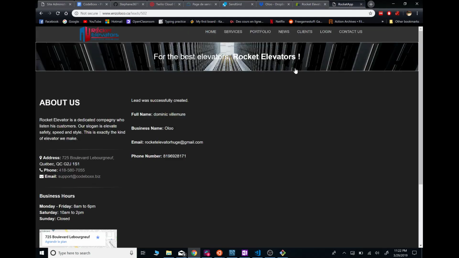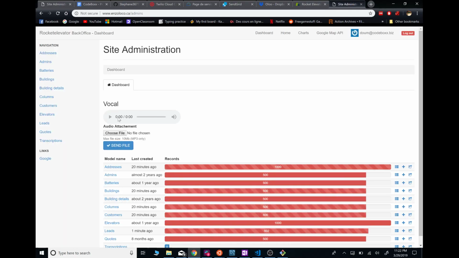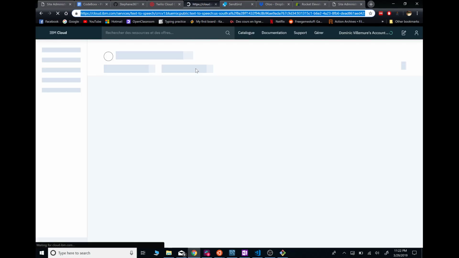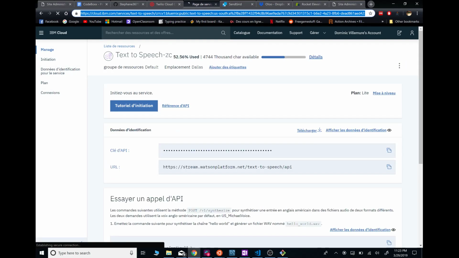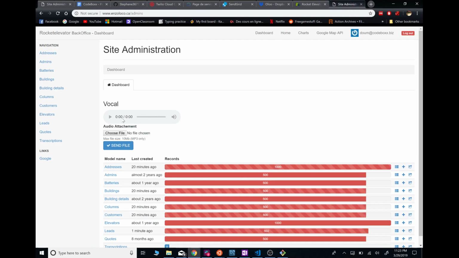After that, I'll go to the back office. Here this is for the Watson. It's not activated right now because the API key is commented out. If I come here we'll see there's a limit and we passed it too fast, almost half already, so it's just not activated. And the API keys are not updated on the Codebox server, so it's not working right now, but you will need to add them to the file to make it work, but it worked.